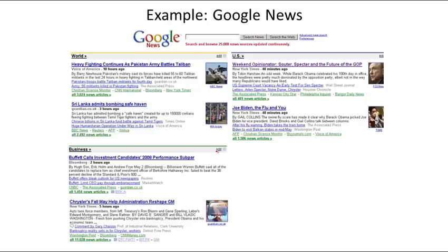Here's an example of clustering in action. Google will crawl the web, will find the latest news stories, maybe by knowing what are news web pages, what are blogs, and so forth. And then it'll display them to you in this particular way. So one thing that you see here is that clustering is not just about the math of coming up with k-means or agglomerative clustering and so forth. It's also about finding a way to present your clusters to whoever needs to look at those clusters in a meaningful way.